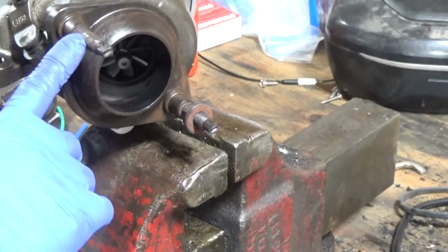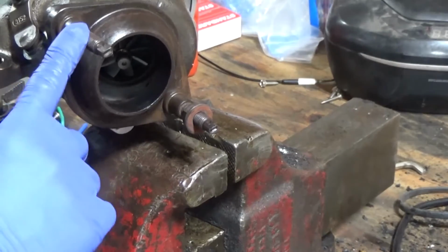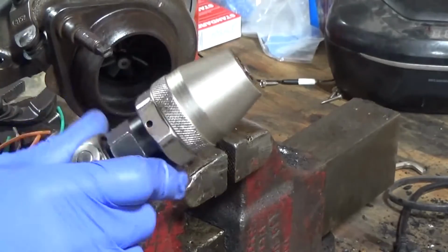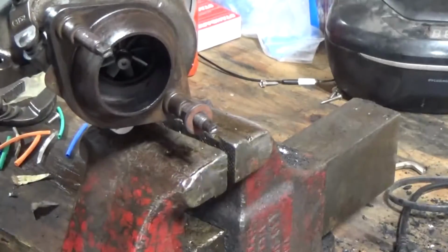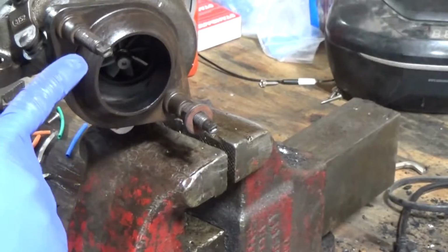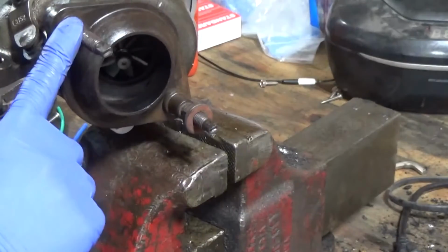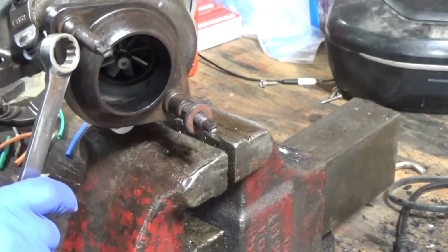Okay, to torque these rear studs, so I got the new turbo here. I already removed this flange from the old one. I have a stud remover that looks like this. You can buy it at most parts stores anymore. You can buy stud remover kits that are more slim, but I like that one. Anyway, so I got these off. Now I've already torqued this one. The way I torque them, I know you're supposed to replace studs, but I forgot, and these were in good shape. Everything came off properly.